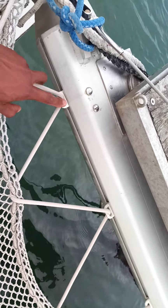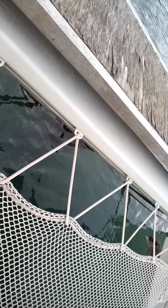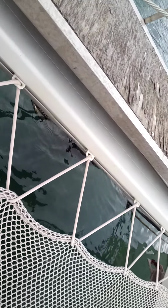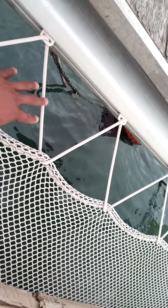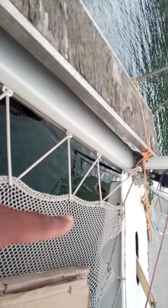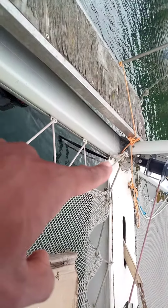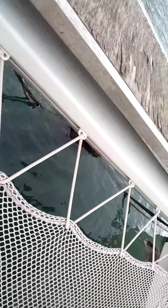As you can hear, these are the plastic clips that I was talking about before. They go through the rail here and then they run through, so I think it's like six on each side, or five on one, six on the other, but I'll evenly space that out so it's a lot better than what it is, because this gap should actually be a bit smaller. So I can actually pull more line through there, as you can see the knot near my finger. So I can reduce the size of this nonsense that's going on.